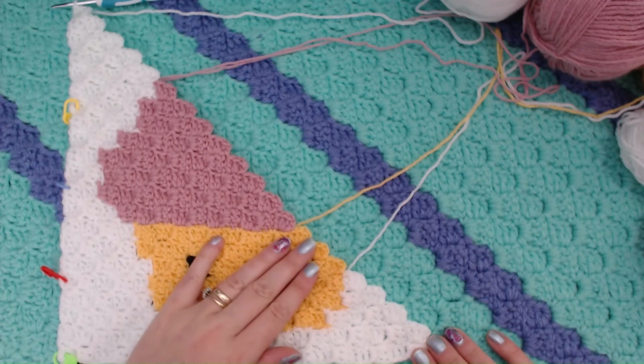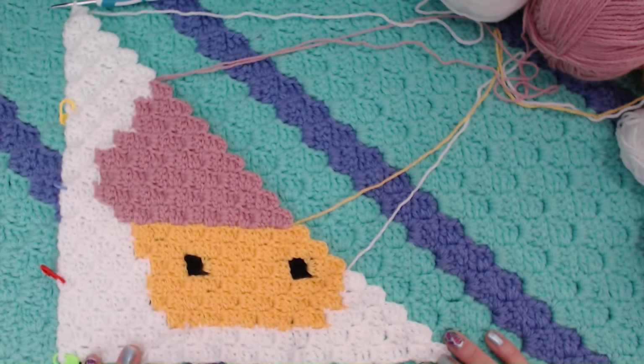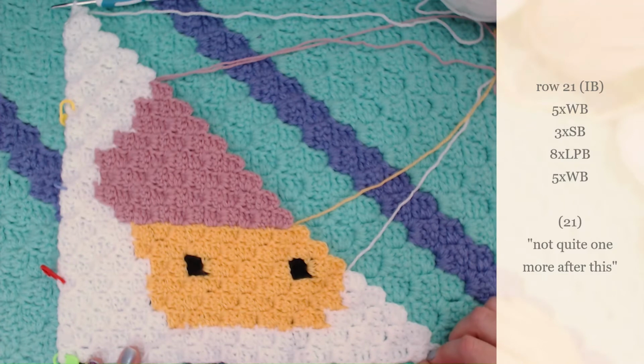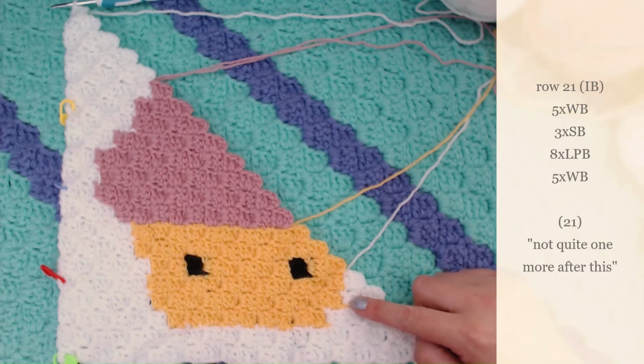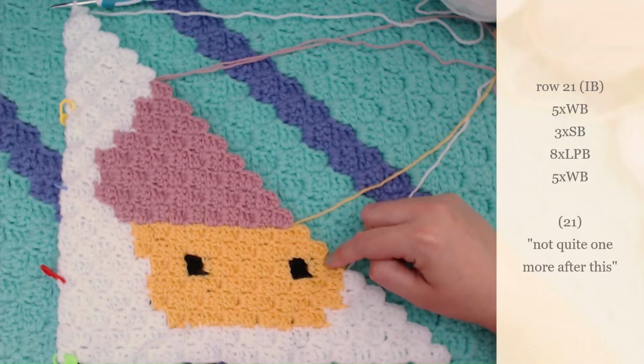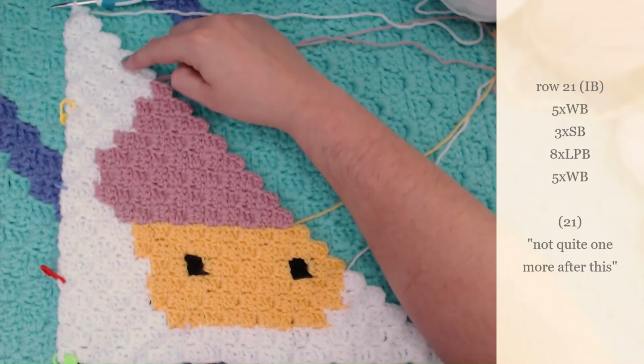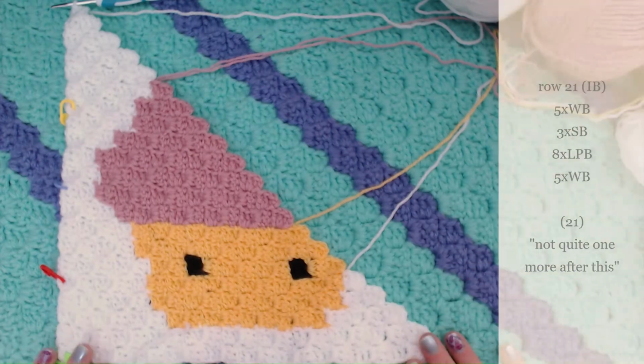Right, back with you for the end of row 21. Now this is our last decrease round. So for this round we will be doing 5 white, 3 saffron, 8 light pink and 5 white.